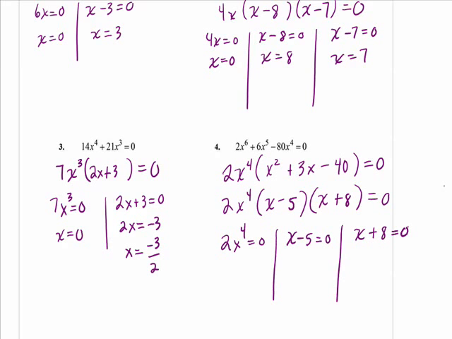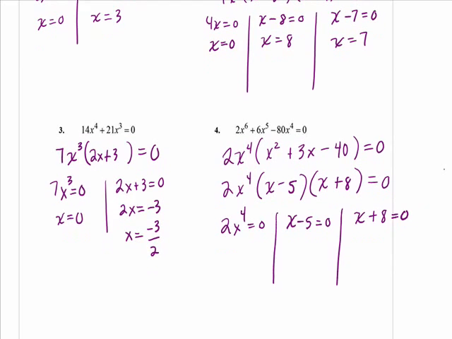And remember, I know it seems a bit inconsequential because you could find the solutions without showing much work, but on a test or quiz, I'm going to want to see that you use the zero product property, that you showed the step I just wrote. All right, solutions: positive 5, negative 8.